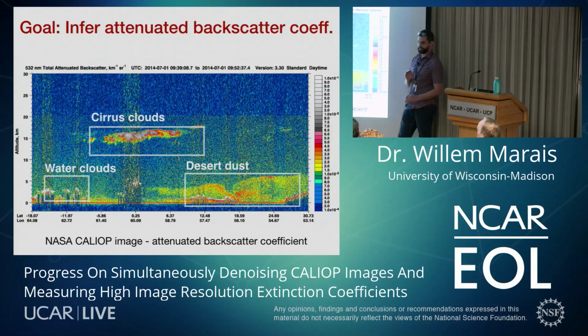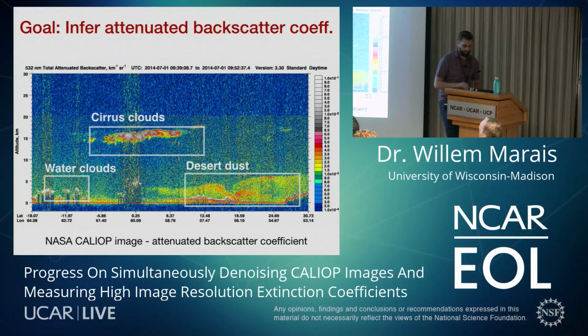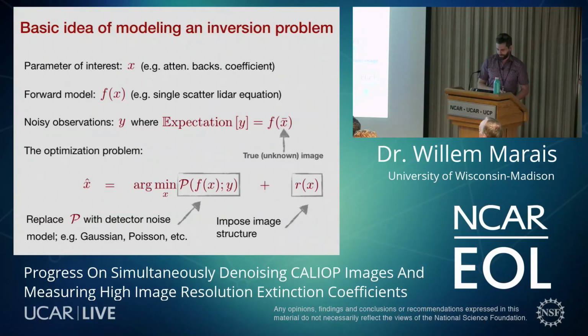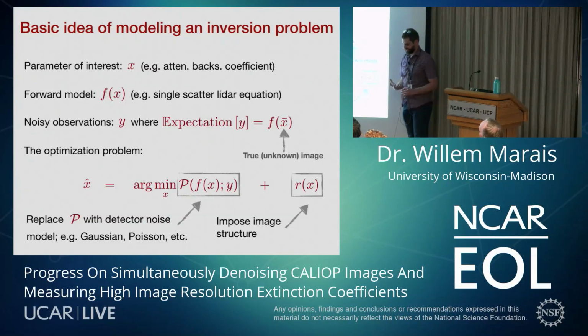Any other questions? So that motivates our work for developing methodologies to reduce the noise, so you don't have to average the data in order to retrieve the optical depth of clouds or aerosols, or to get the extinction coefficient. So how we do it, we rely on basic concepts or ideas that are supported by theory.